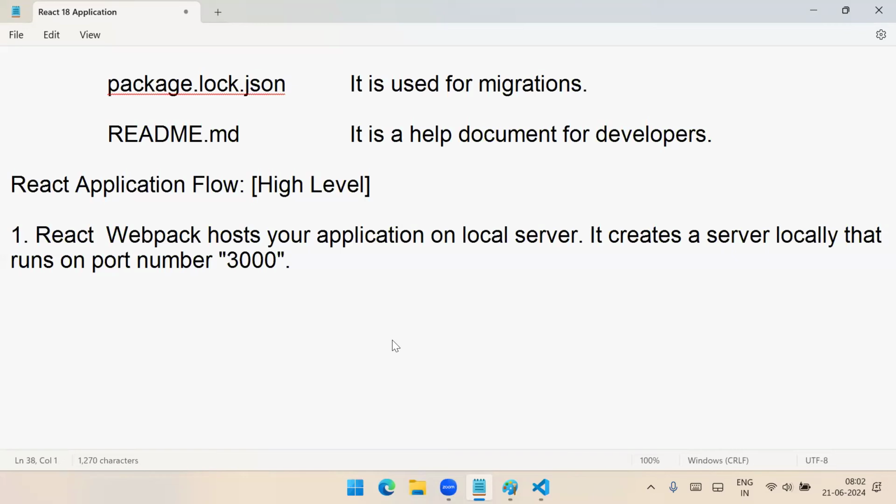That means later, at the end of React, we will learn how to build a complete React application manually. This is not a manually built React application. This is a React application built by a tool. And in general development, we use both. We use tools and we also create manually.